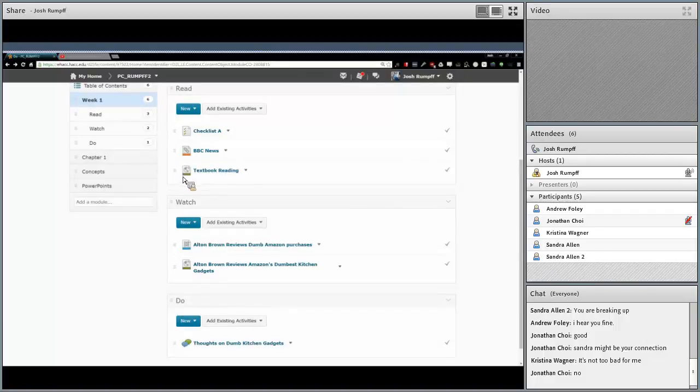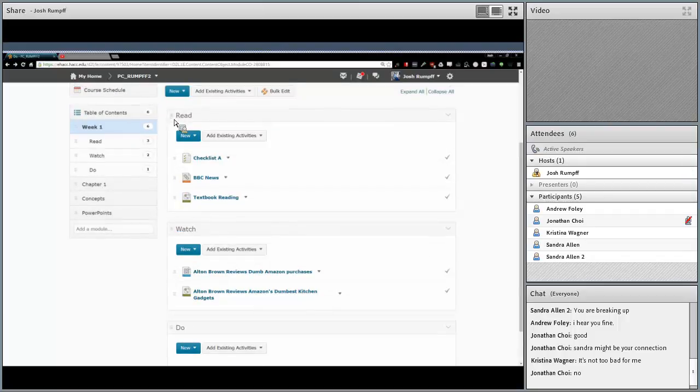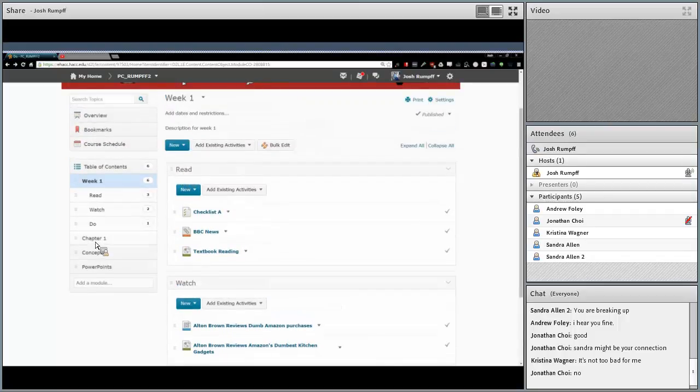No problem. The 3 lines to the left on anything, and I mean anything, even this submodule here, even the modules on the left. If you click that item and then drag, it's going to do this gray line. And that means I'm moving it. So I just move it to where I want the green line. Maybe I don't want it in this week. Maybe I want it in week 2. No problem. Once it goes orange, it means I'm going to put it inside of that unit.